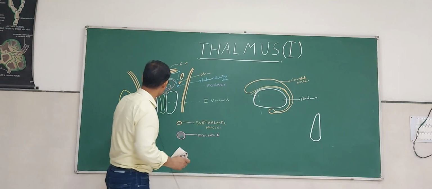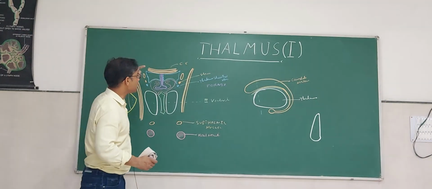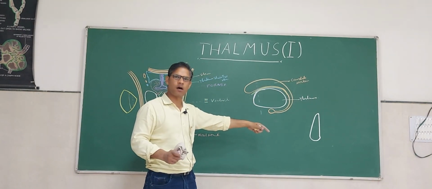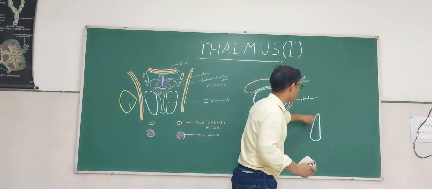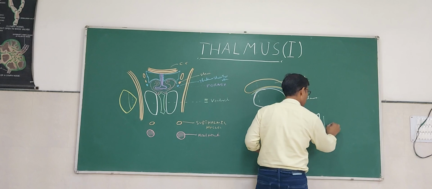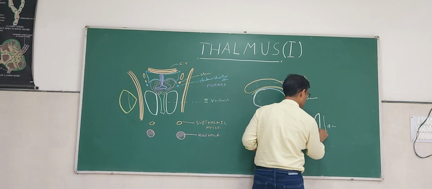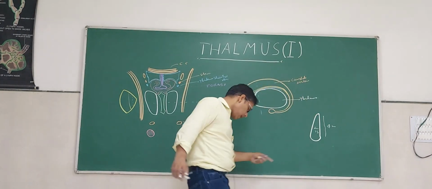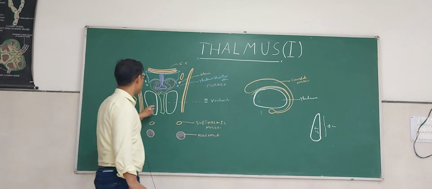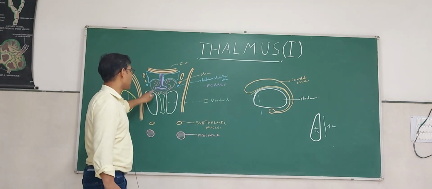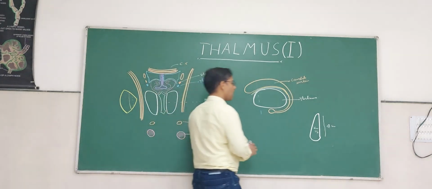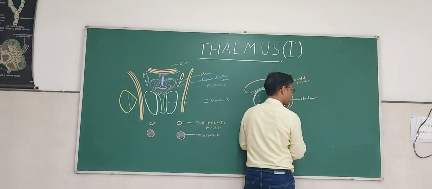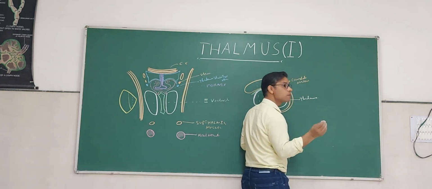Okay, not like this, because this is the coronal section. The anterior end is pointed and the posterior end is broad, which is known as the pulvinar. Okay, this is supposed to be the thalamus, and the length of the thalamus is 4 centimeters, transverse diameter 1.5, as well as the vertical 1.5, embedded in the medial part, lateral to the third ventricle. Now, the anterior end is pointed and directed more medially, and the posterior end is broader.